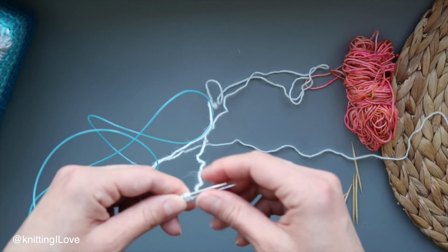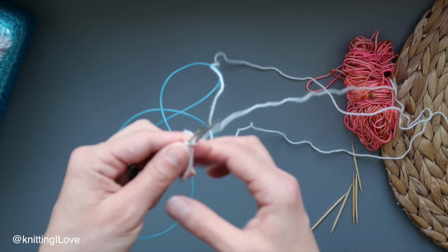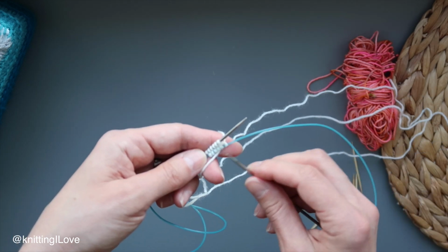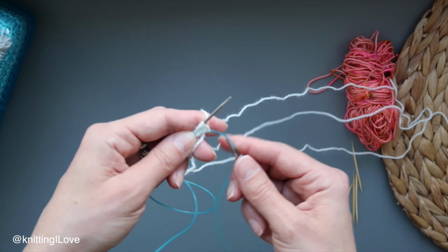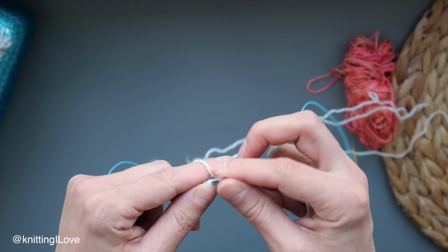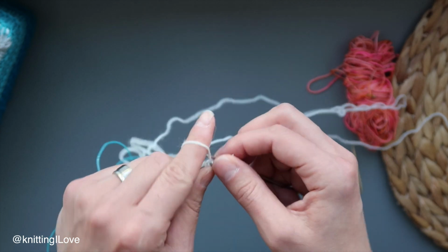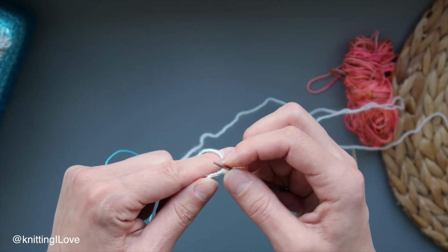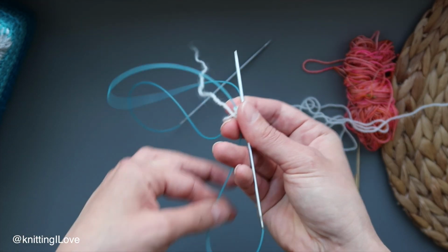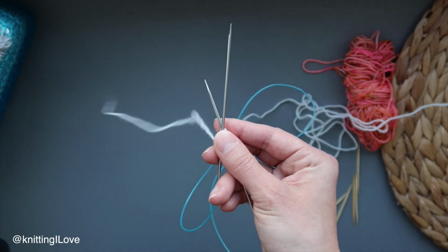Check how simple that is. And what I'm going to do now, I'm going to grab the yarn from the ball, put it on my finger, pull the needle under, and now we have that lovely cable which is flexible and will not be in the way, and just knit across. When I finish, I'm still holding the stitches, pulling the cord like that, tidying it up, right?